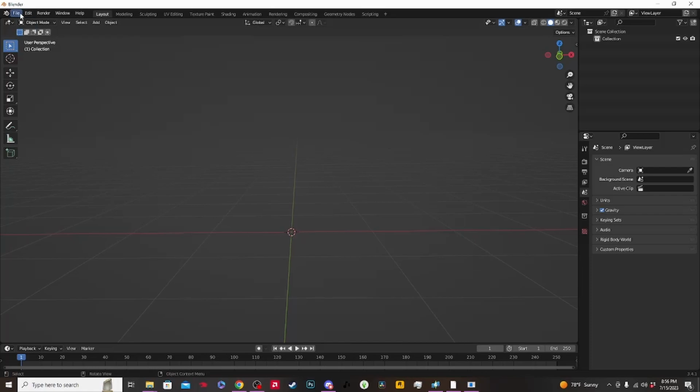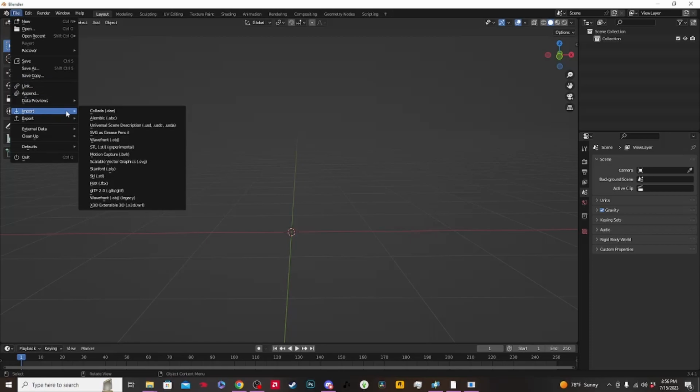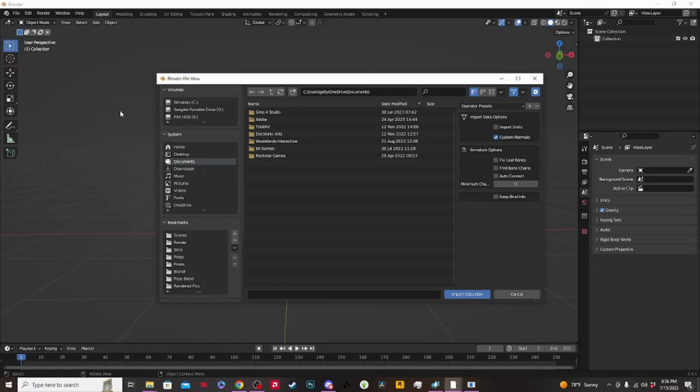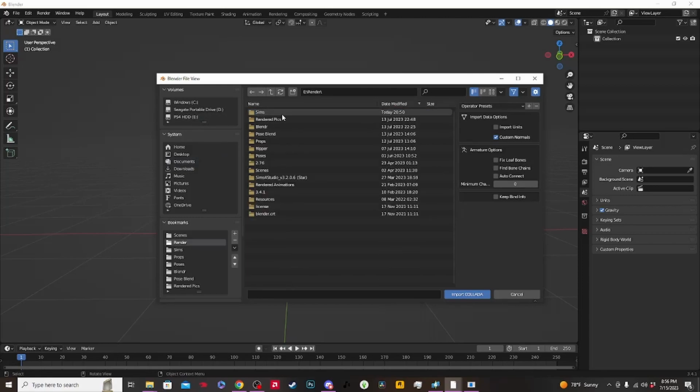Go up to the top and hit File, Import, Collada, which is the DAE that you just saved from Ripper. When you open this up, it's going to just automatically be at your Documents folder. You want to find your render folder wherever you put it.